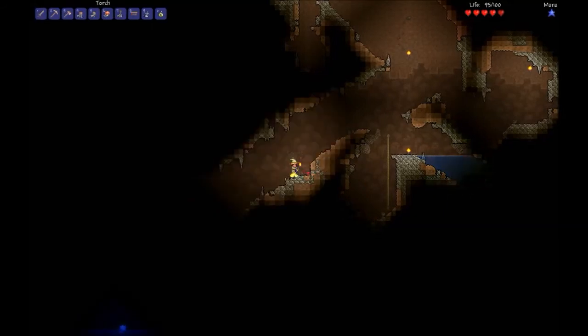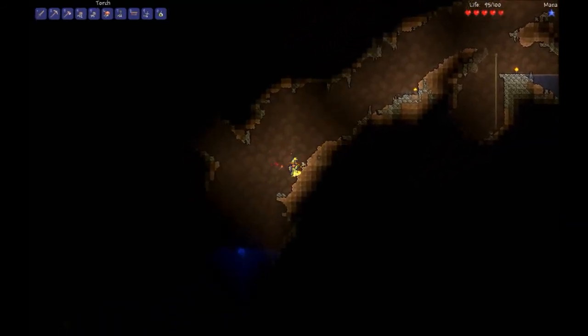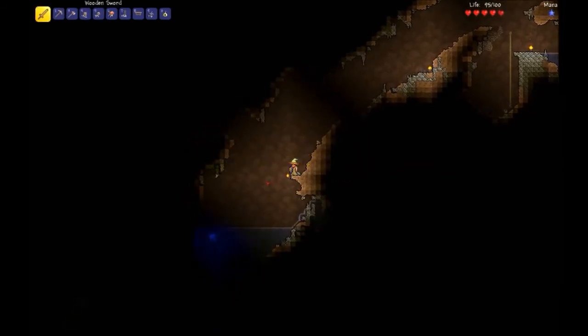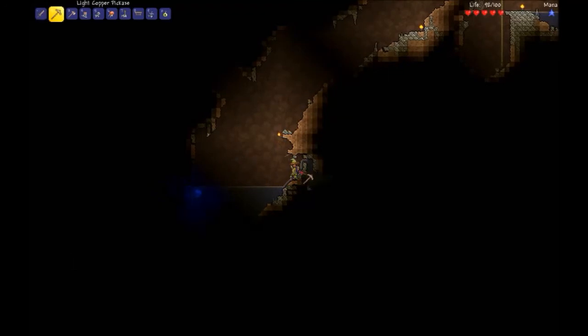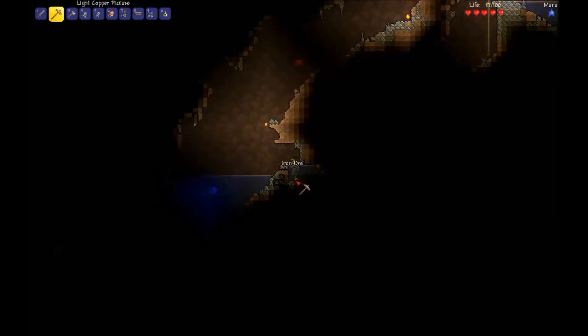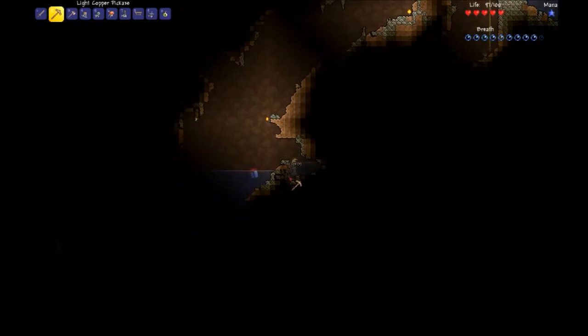Oh shit. Again, I keep forgetting that any of these enemies are actual enemies and not just things that hit me and immediately die. So that's a jellyfish, and I'm pretty sure that's gonna hurt me bad. Ooh. Come here, dick. Yeah. Suck it. We got a red slime coming up from the top. We're getting some iron ore.